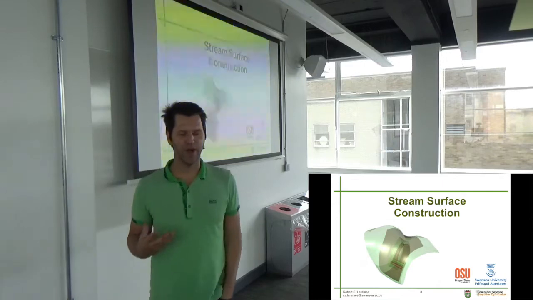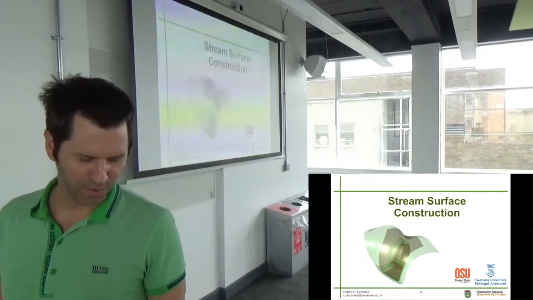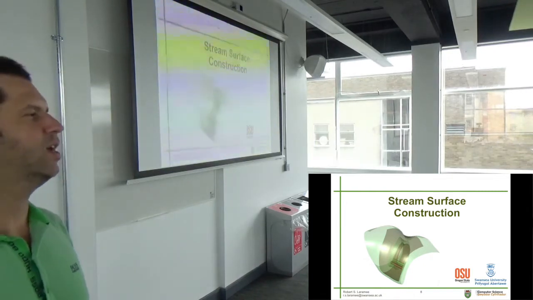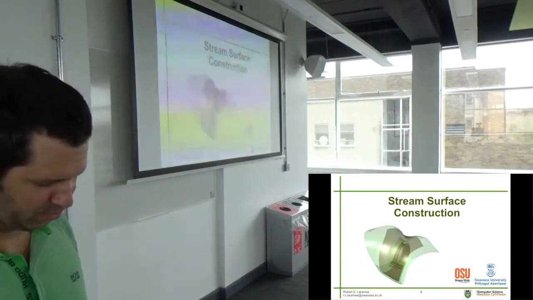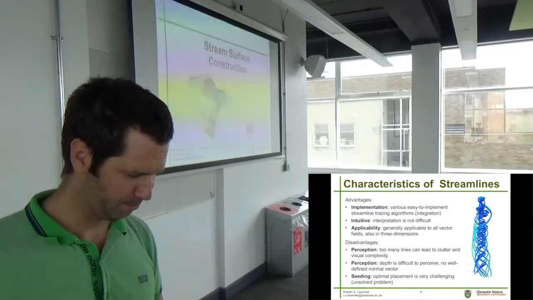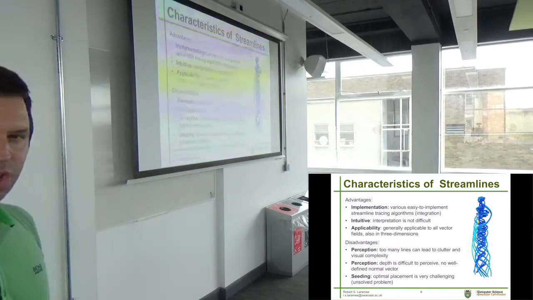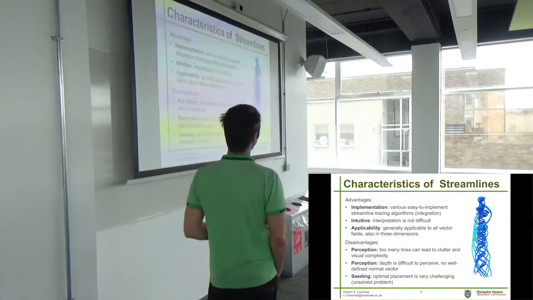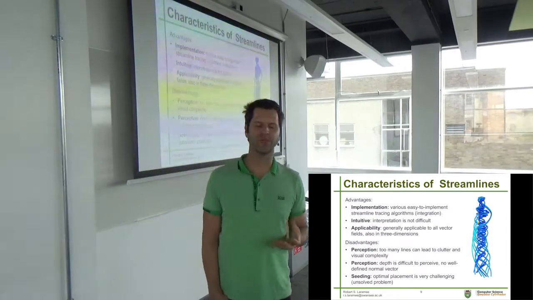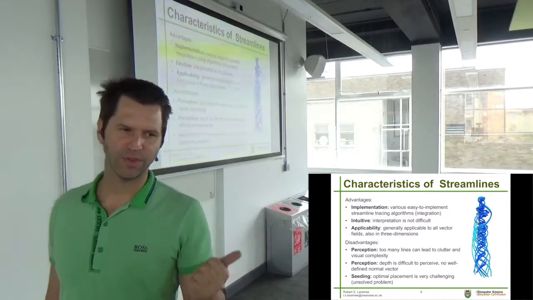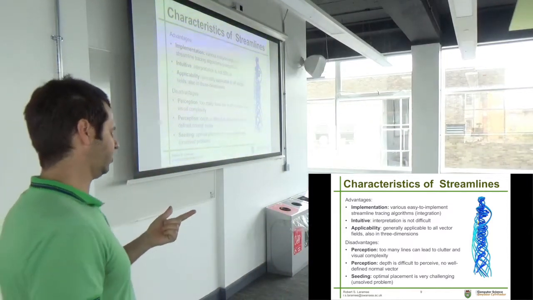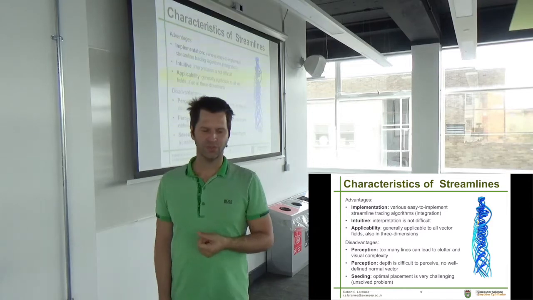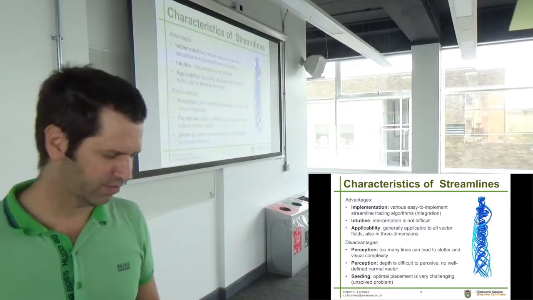We can summarize one algorithm. There are more than one algorithms for constructing these things, just like there are more than one algorithms for constructing streamlines and stream ribbons too. So streamlines are the most popular flow-based technique, or the most popular geometric flow-based technique. Remember, color mapping is really the most popular, and then vector glyphs are the second most popular. Those are direct. Streamlines are the most common geometric flow-based technique.